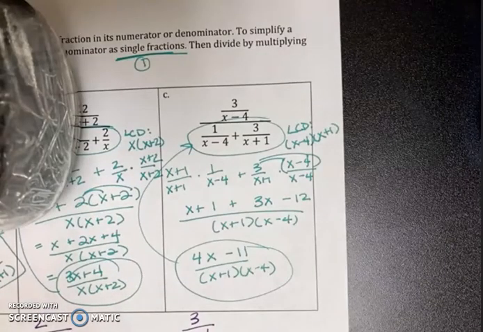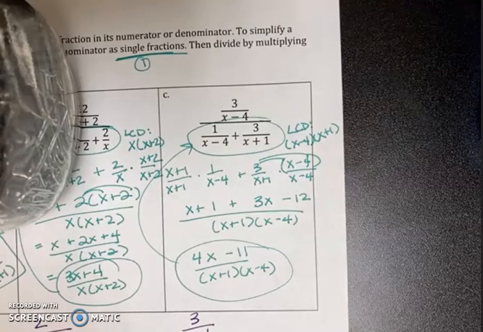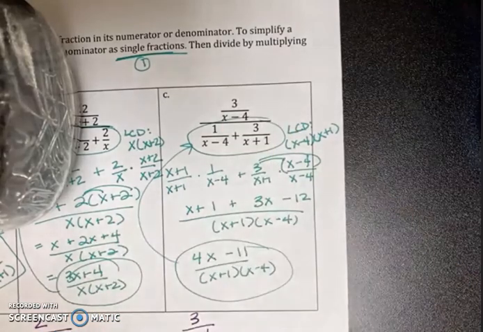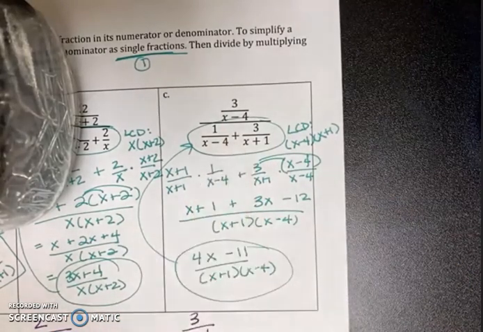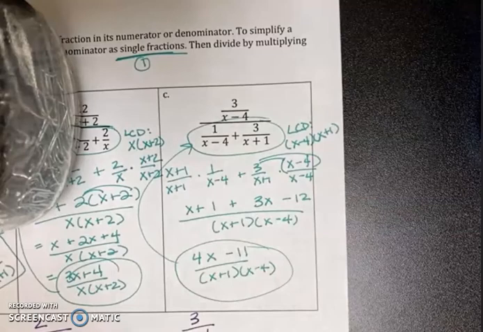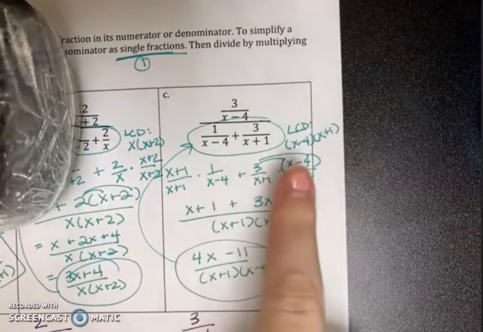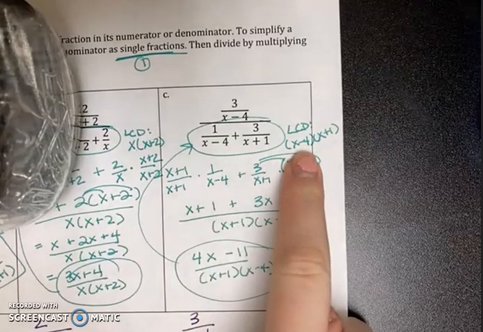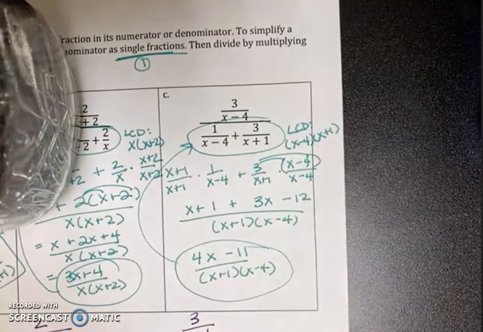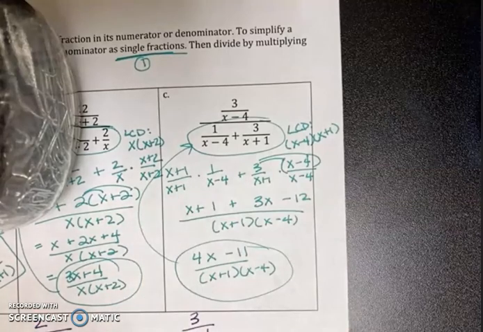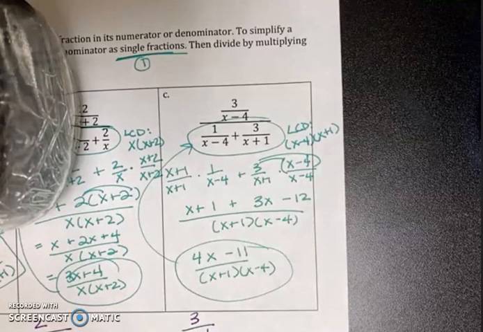Hopefully that went okay for you. The first step, remember, is to make the numerator and denominator both single fractions. The numerator was already a single fraction. So we just had to add the denominator. When I added, here's all my work right here. I had to identify the least common denominator as x minus 4x plus 1. I multiplied my first term by x plus 1 over x plus 1 and my second by x minus 4 over x minus 4.